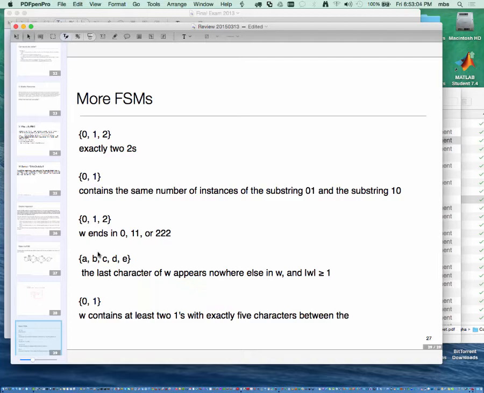I don't get the failed state part. So what's happening is, after I have seen 2 2s, there are 2 sets of possibilities. I never see a 2 again, in which case I stay in the state that is called S2, or I happen to get a third 2. The moment I get a third 2, then exactly 2 2s is no longer true. So I now move to another state, and now I have to stay there because I will never be able to meet this condition. I have seen more than 2 2s, right? So I'm just going to move to that dead end state.